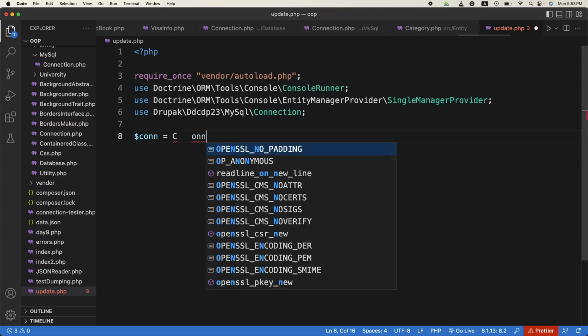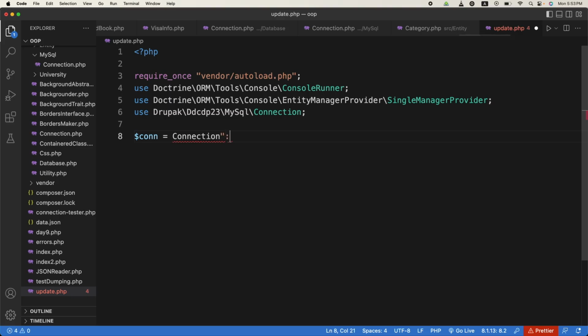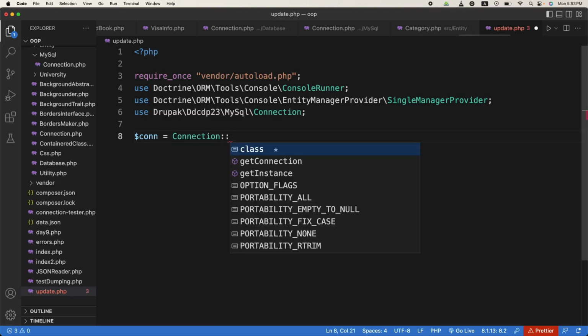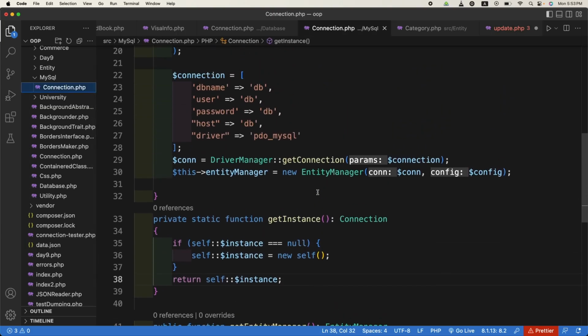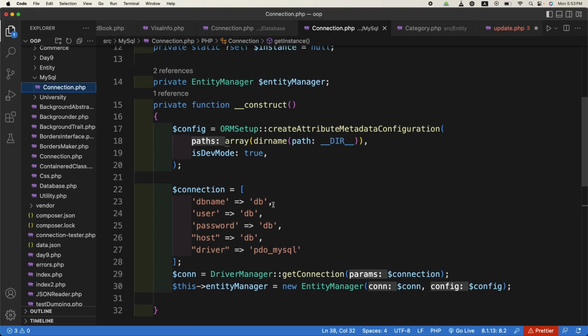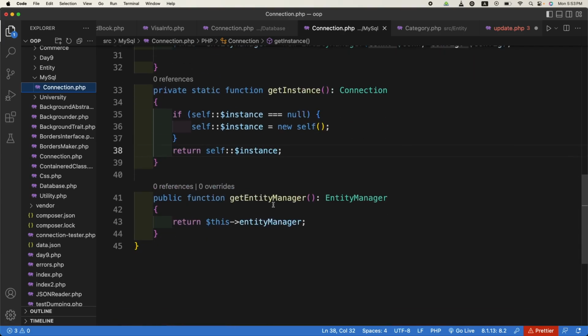It is going to be a static method, get connection or get instance. Which one is it? It is get instance, so get instance is fine.